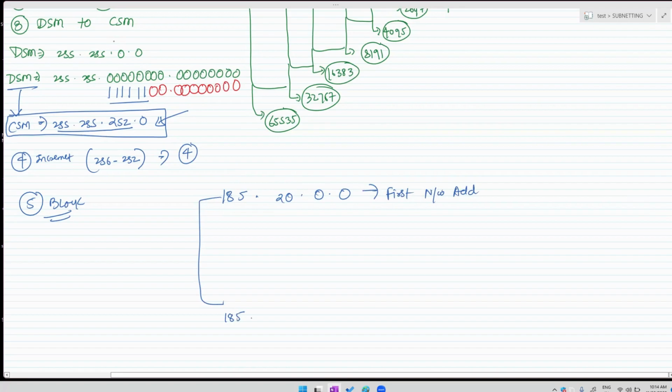So 185 is fixed, 20 is fixed, and in the third octet we put the increment value 4.0. Before 4.0, which value comes out? Any idea? Which value has come out, dear? Verify.